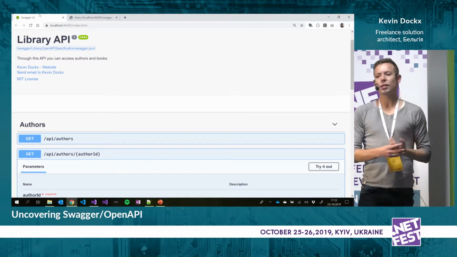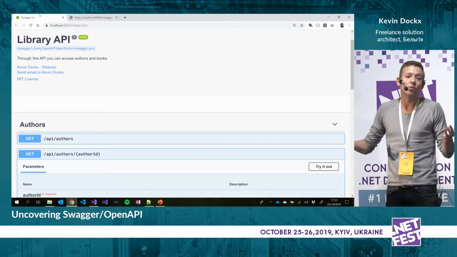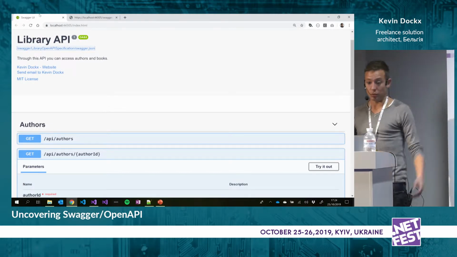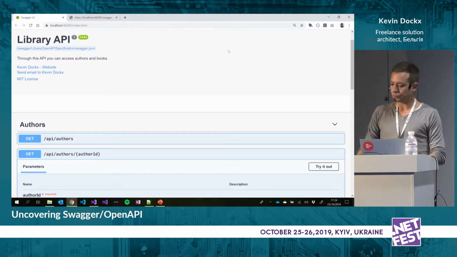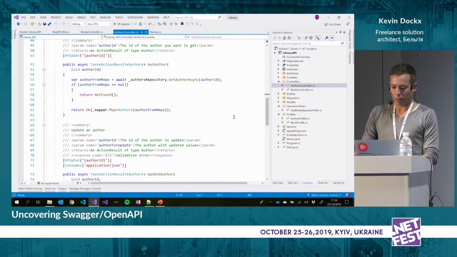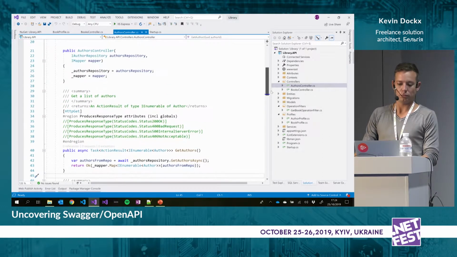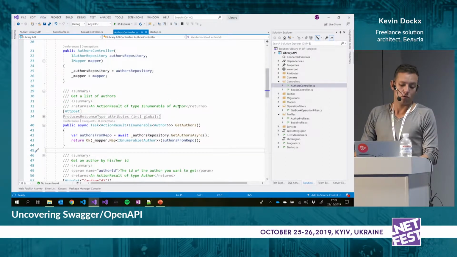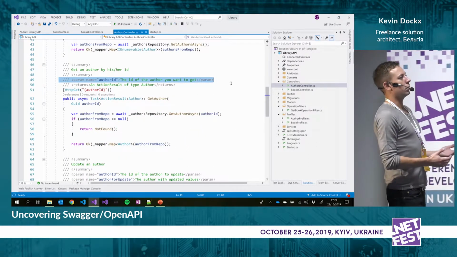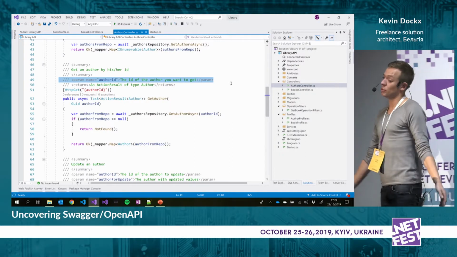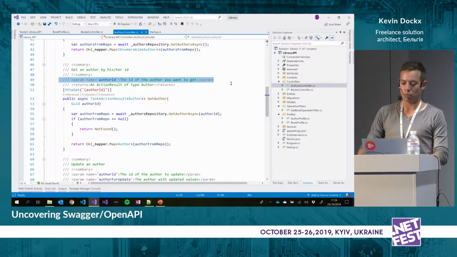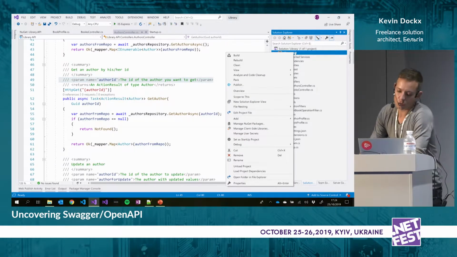But one of the things that are often done are code comments. So you don't just describe your API, you also describe what you do in your code for your fellow developers. And I actually already have that. So I have a bit of code comments. But somehow, here for example, so I have a summary and I have some parameter names, etc. This is already commented in code. Well, it would be nice if I could take these comments and just have them end up in my Swagger, in my UI, so in my OpenAPI specification. And that's actually also quite easy to do.